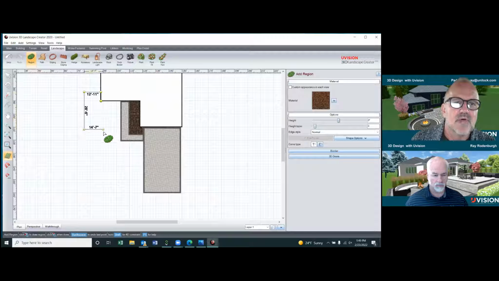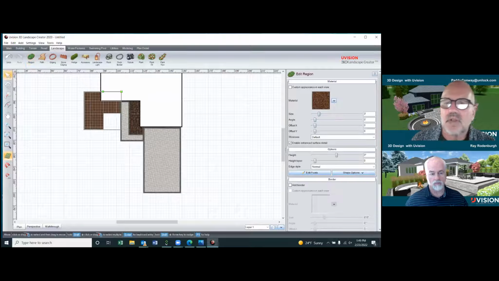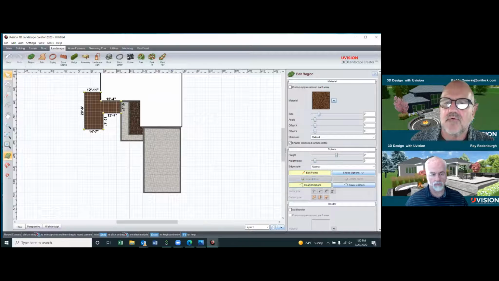I start again with my straight lines, mulch, edit points, round corners, and I don't mind leaving a straight line in my beds either. So I can do something like that.